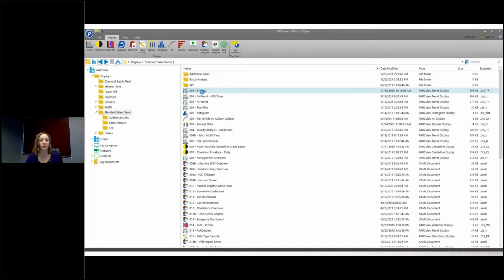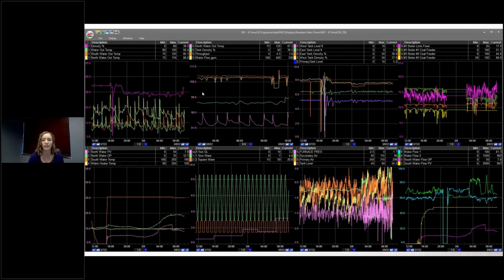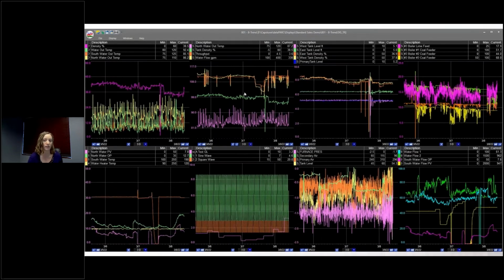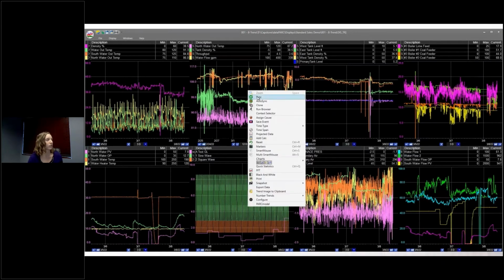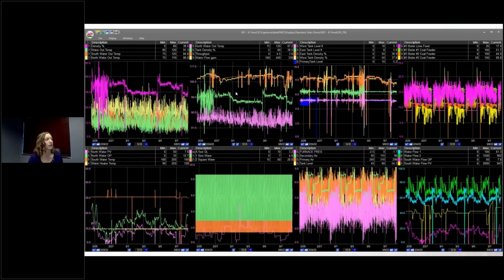Now I'll open up an example of our trend display. This is that cleaner trend optimized display I mentioned. In this one, I can change my time period just on the one I'm looking at. If I right click and sync, then all of my trends will be on that same time period. We can also double back in time with the arrows, so lots of different options. We can sync up all the trends again. Lots of ways to manipulate the time periods.